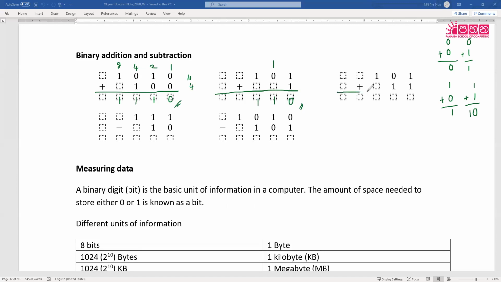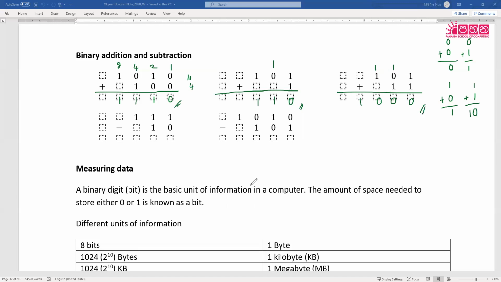Last one. 0, yeah, this will be 0. There will be 1 carry forward. 0, again there will be 0, 2, then 1 carry forward. 0, 1. Again, 0 and 1, right? So we have 1, 0, 0, 0. So this is 5, 4 plus 1 is 5. This is 3, right? 5 plus 3 is 8. So this is the answer. So we are getting the correct answer.